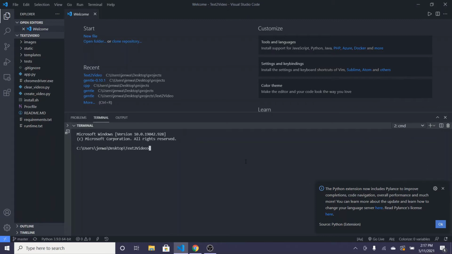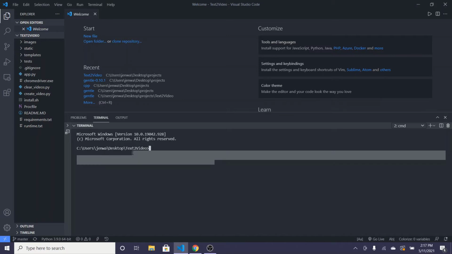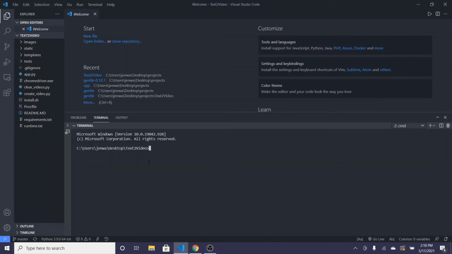Okay, so the first thing we'll need to do is create a virtual environment with Python. So you need Python 3 installed on your machine. I've tested this with Python 3.6 enough. I haven't tested it with anything before this though, so yeah. So first thing we need to do is python -m venv env. And if you're on Linux or Mac, you do python3. But I'm on Windows, so python -m venv env. So enter, and let's wait for that to happen.